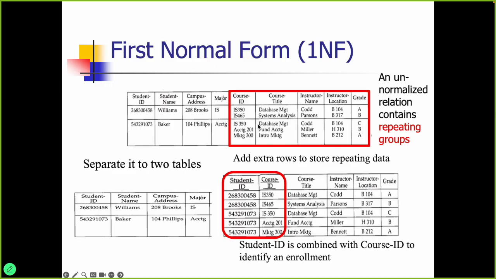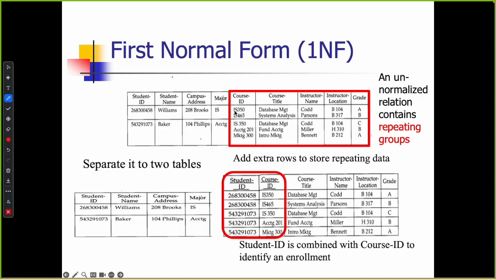Now, if you look at these two tables at the bottom, we broke this table into two tables in a way that we separate these values and put them into different rows, right? So for example, one row here, and so on.